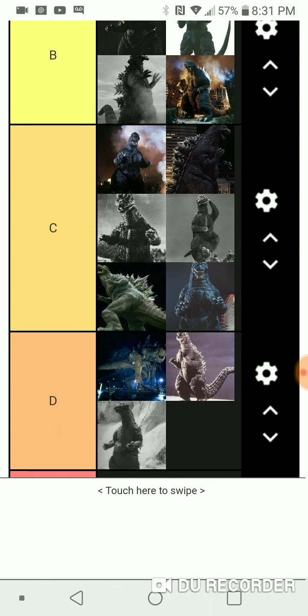In tier C, you got Godzilla from Godzilla vs. Biollante, which is 1989, pretty sure. Godzilla from Godzilla vs. Mechagodzilla, the Godzilla from Destroy All Monsters, the Godzilla from Invasion of Astro Monster, the 2007 Godzilla, I'm pretty sure, and then Godzilla from Godzilla vs. Mothra. Oh, I didn't even move you.